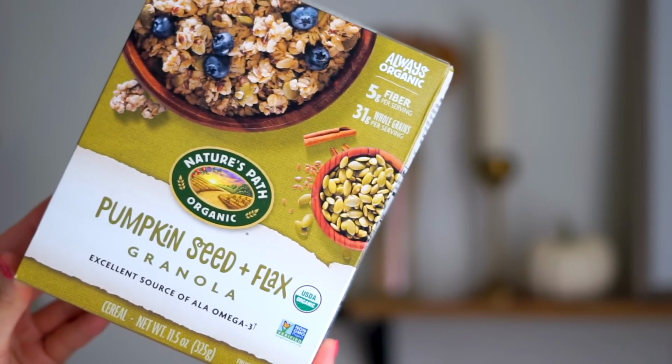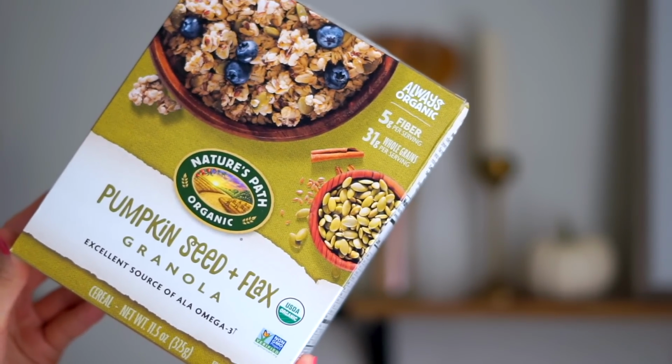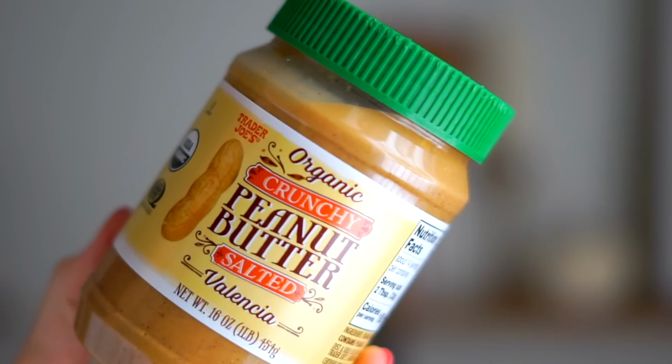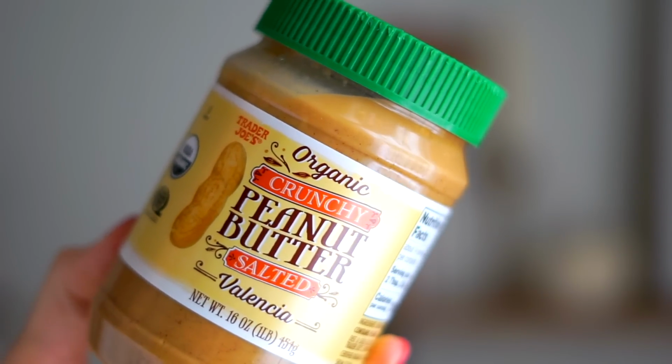I love this pumpkin granola. I get this all year round because it's not particularly fall-y, like it doesn't have a lot of cinnamon and spices, but I love how crunchy it is, and it makes a really quick breakfast with some peanut butter, soy milk, and banana slices.